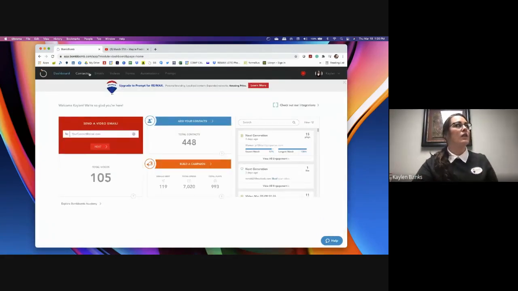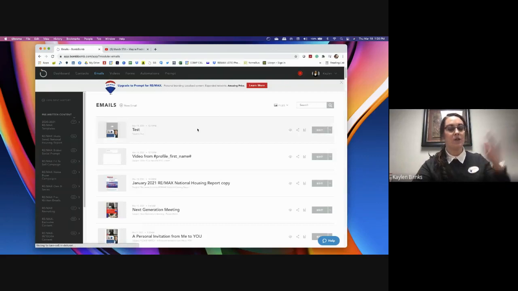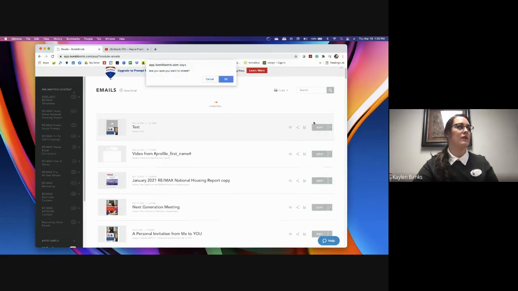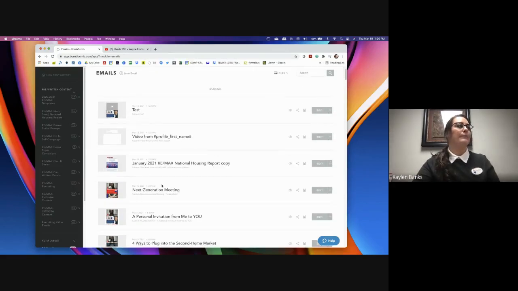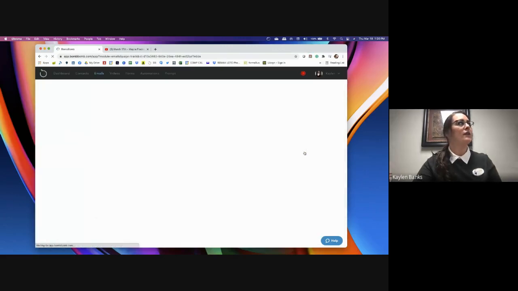And the way that you can look at those analytics after you send it, just go back up to your email because it keeps all of the emails that you've done. You can delete from here too. Like, obviously, I probably don't want to save that one, so I'll delete it, asking if it's okay. But if you want to look at those analytics more in depth, just go to this track option in your email list.